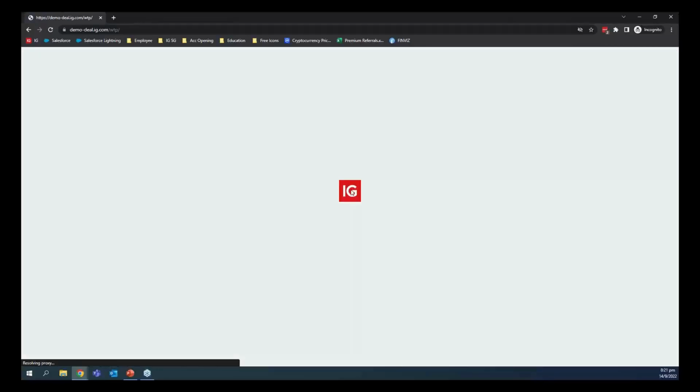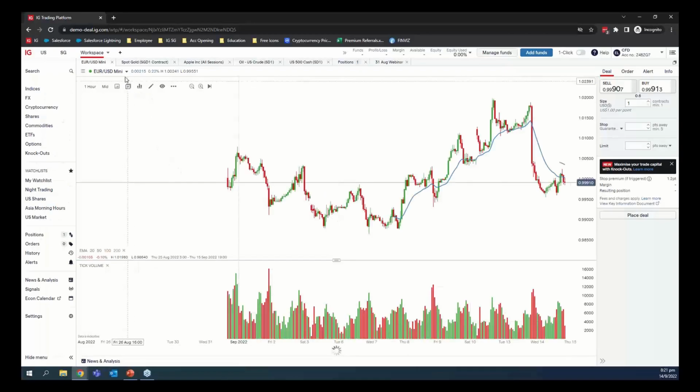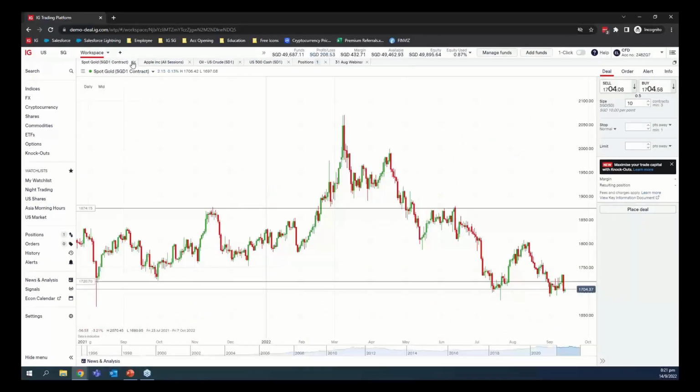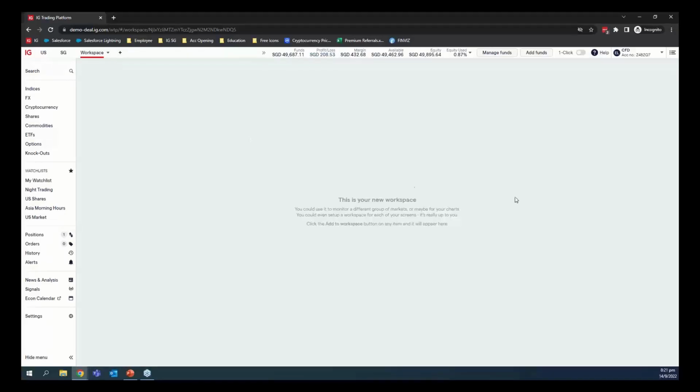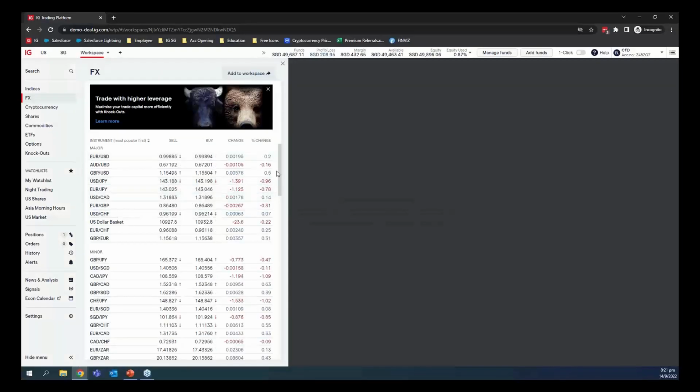Okay, so just let me go into the trading platform first. Let me close all this. Okay, so what you're seeing right now is the IG trading platform. I'm using the desktop to show you. So what you're seeing is the desktop application for our web-based proprietary trading platform. So over here on the left-hand panel, there will be this asset class, FX. If you click on it, you'll be able to see the different pairs that you're looking to trade.